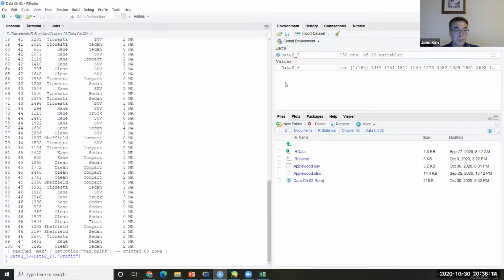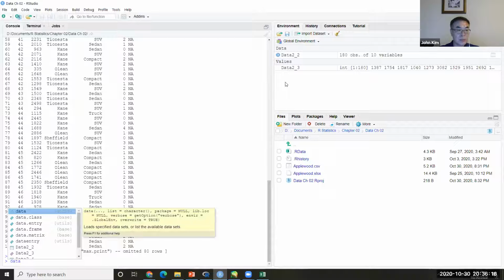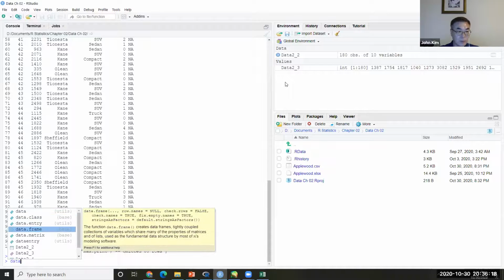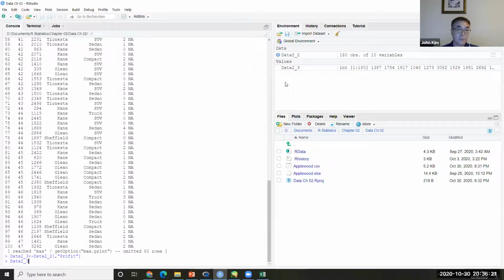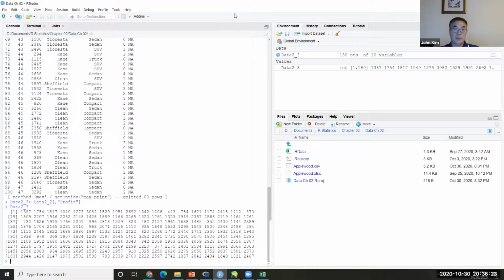So try data 2-3. Yes. Cut the profit column only as vector data. You know, vector data doesn't have the column name.